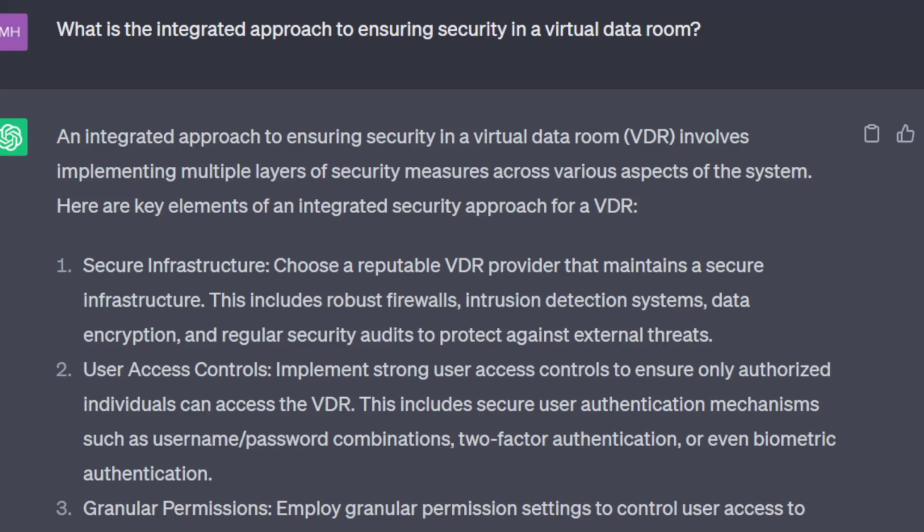Now we are discussing what is the integrated approach to ensure security in a virtual data room. An integrated approach to ensuring security in a virtual data room involves implementing multiple layers of security measures across the virtual data room system. Here are some key elements in the virtual data room security approach for VDR.